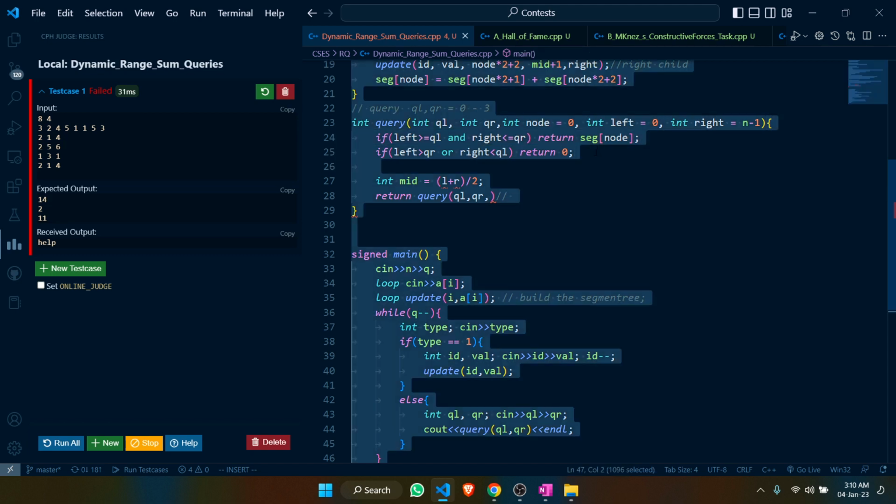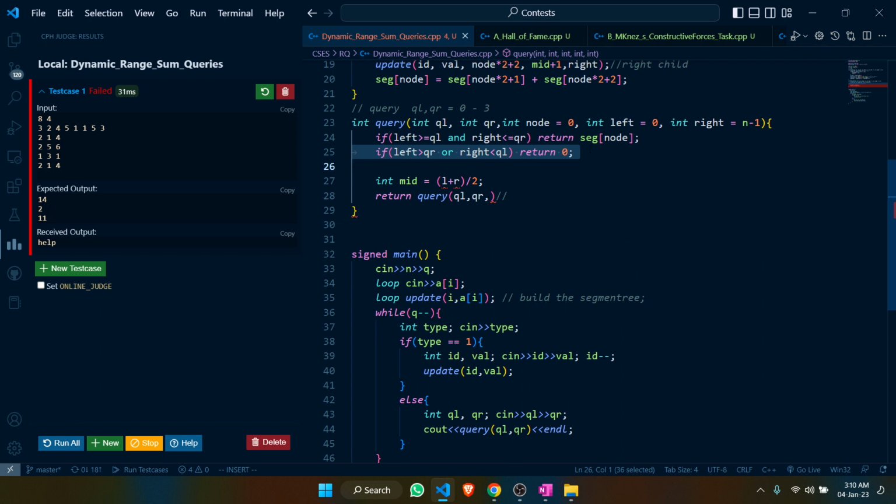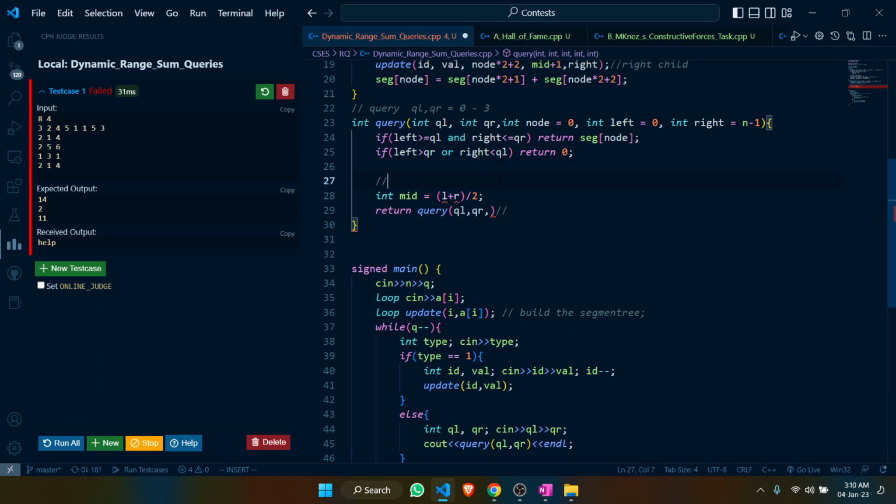For the ones where the answer is completely outside, we've returned the answer. The part that's left is the partial part.